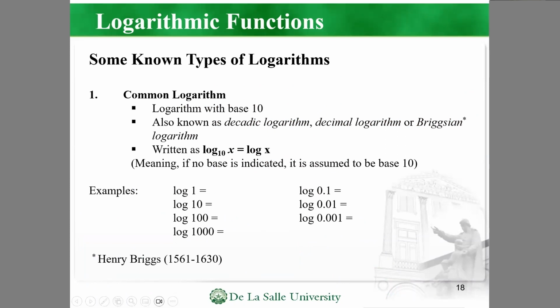Usually, guys, in your calculator, when you type log, when you just say log lang, you did not place any base. It's understood to be base 10. This is otherwise known as the decadic logarithm, decimal logarithm, or sometimes with me, it's called the Briggshian logarithm or common log. Ang dami niyang name. Common. Sa akin, ang ginagamit ko lang common o kaya Briggshian o kaya decimal. Parang ngayon. By Henry Briggs.